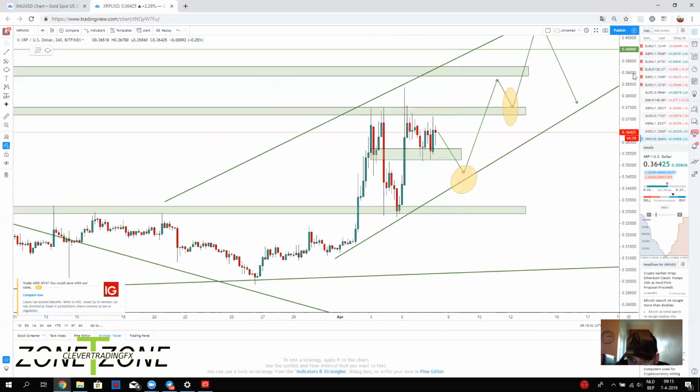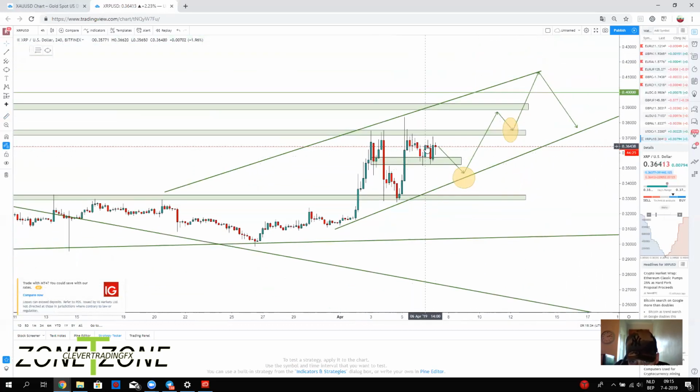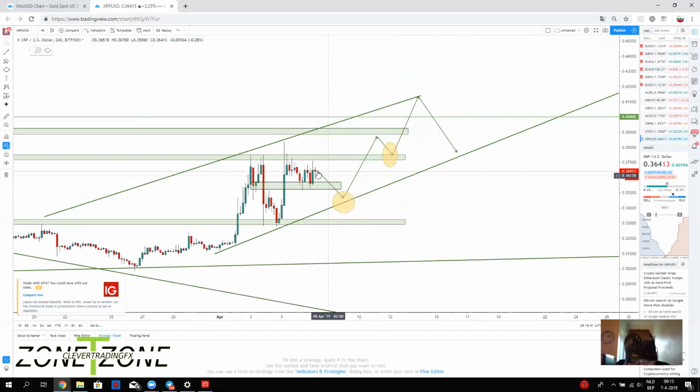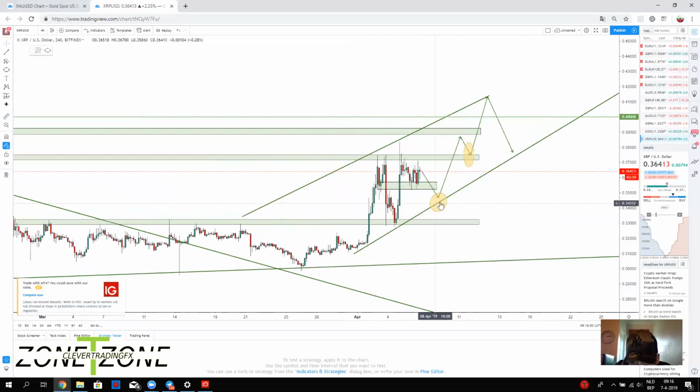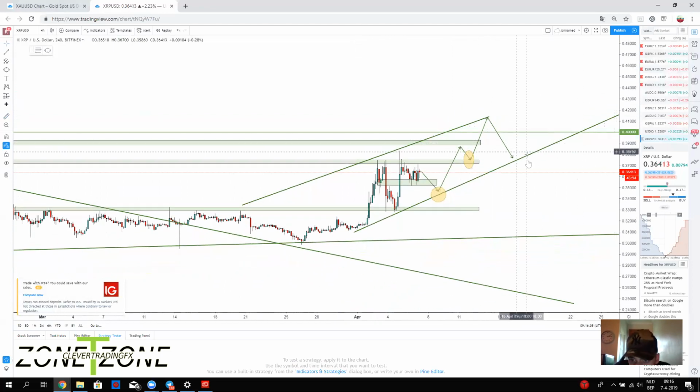Right. Now, what I'm seeing right now is that it's sitting out here, stuck between these two zones. Is it going to break up or is it going to break down? Well, I would love to see a break here down below, touching the trend line, the channel that's now forming once again, to then give that big impulsive move all the way to the upside, retesting and going up. Now, if it doesn't, I just wait here till it breaks that zone. I'll be looking for a buy entry right here, but still I think it's going to fall one more time to then actually go all the way up. All right, so this is for XRP, Ripple, USD.